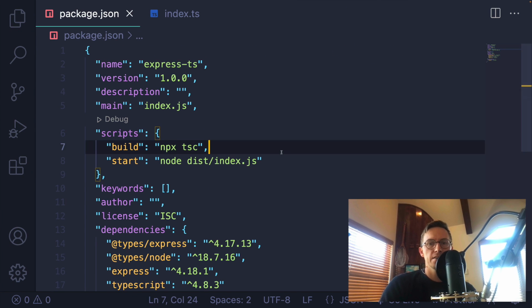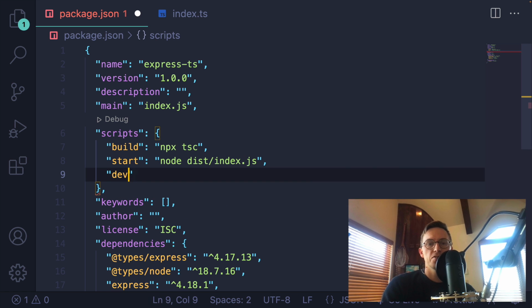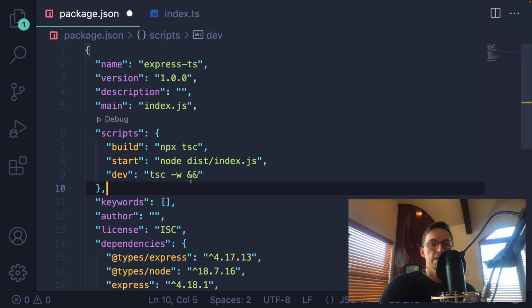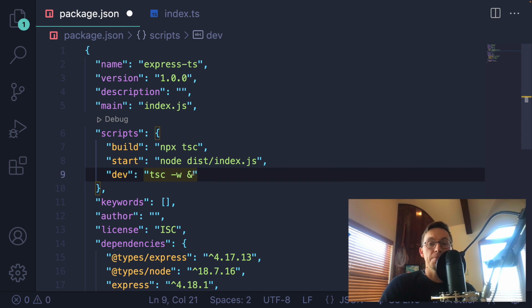I'm going to go to my package.json and let's add a dev or dev server or just serve script, whatever you want. I'll just call it dev. And it's going to first do a tsc -w. So that's watch mode for TypeScript. And make sure you do one ampersand, not two, because two of them is going to run them sequentially. So this will happen first, and then the second thing will happen. If I do it this way, they'll run in parallel. Well, they'll run in the background at least. tsc -w and nodemon dist/index.js.